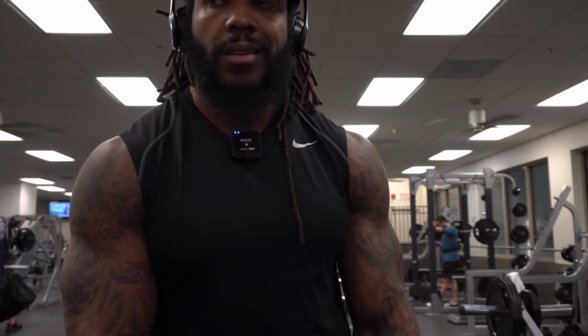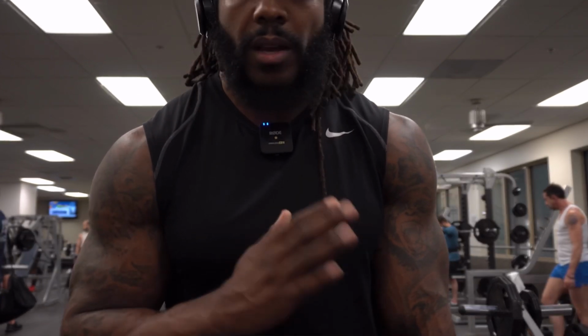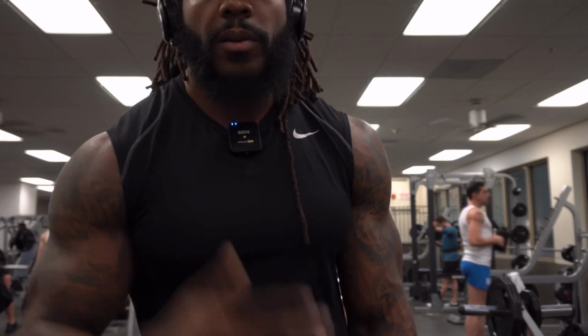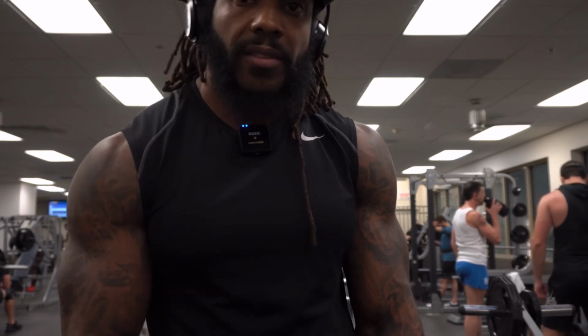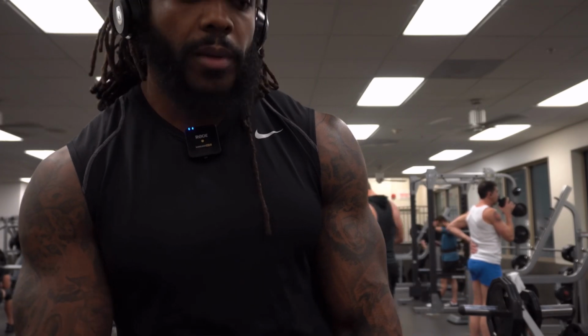You're gonna rest for 1 to 3 minutes. Me personally, I'm 60 seconds or less. But you know, you'll get there. In the beginning stages, you're gonna need about 3 minutes rest. So give yourself about 3 minutes. Then you're gonna hit the 15 pound dumbbell. Same thing, to failure. Give yourself a 3 minute break.